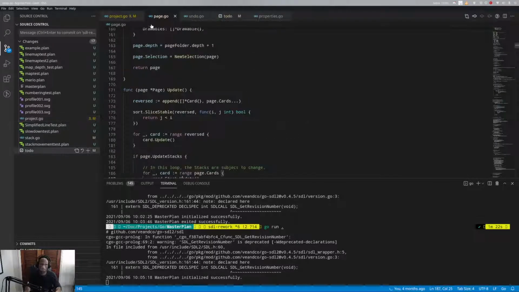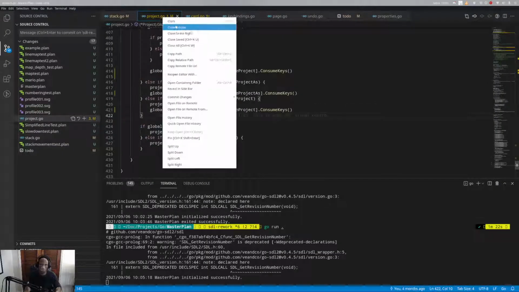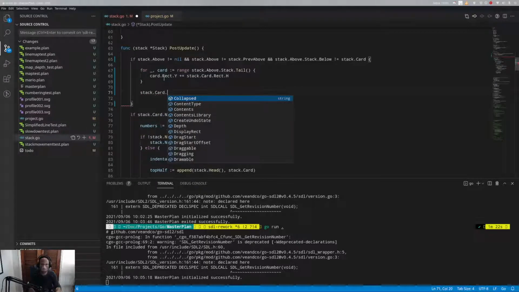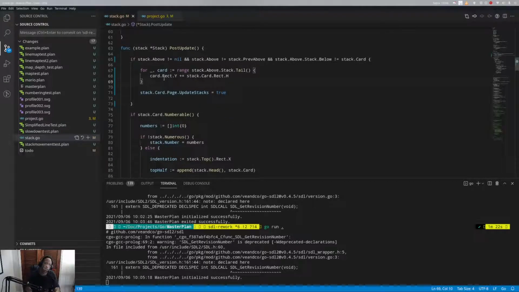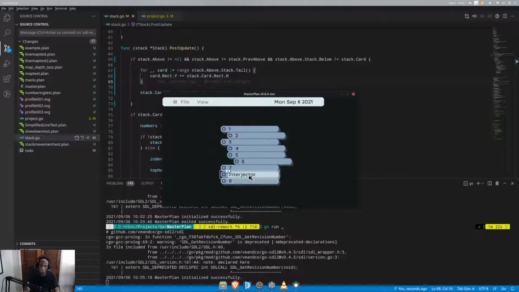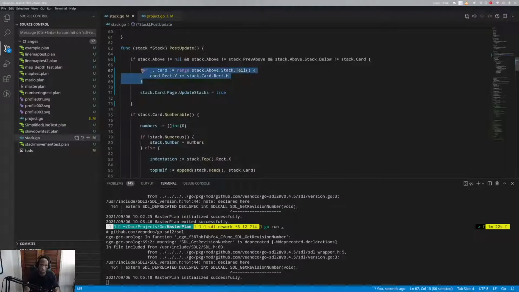Oops. Close to the right. Once we do this step, we need to call, we need to update the stacks later, but then also we need to have it so that when you move a card out, the rest of the cards move up.